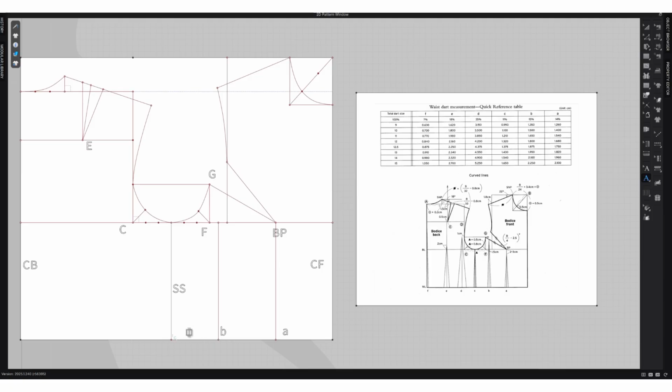C is on the side seam, so we know where it is. For the point D, if you remember, we had this line that G is on.